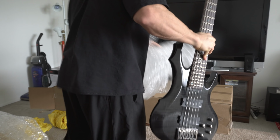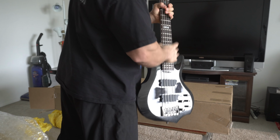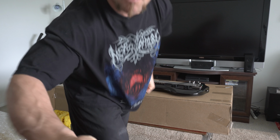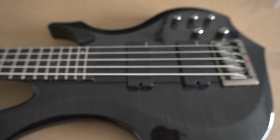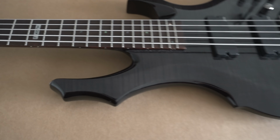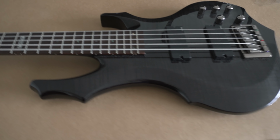Alrighty. Dude, that's awesome. Come here. Get over here. Check this out, dude. Man. Oh, hell yeah. That is so my style. I love that shape. Always love that Forest shape.